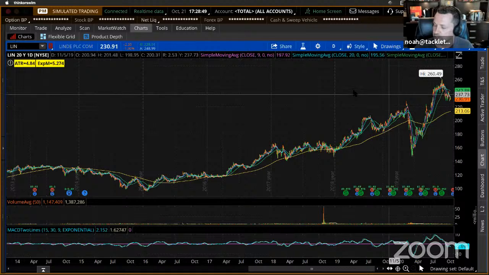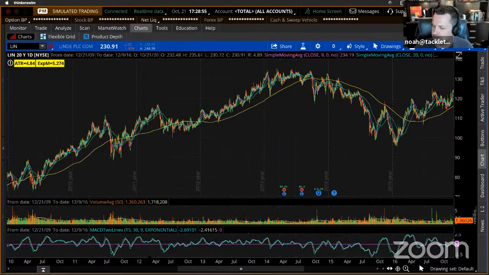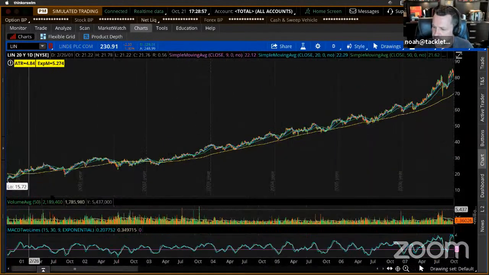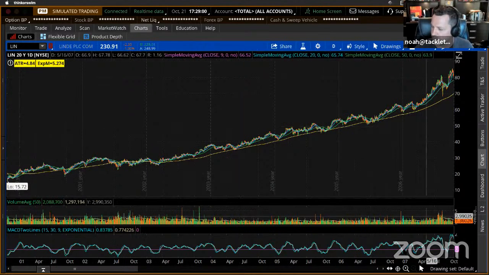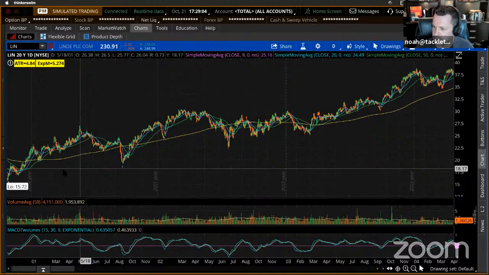I'm going to switch that back from the chart mode of seasonality to just a regular stock chart. And then usually here, what you can do is load up all your historical data and look back in history and just get a feel for, okay, over the last 20 years. We're taking a little trip back in here to 2001. And here is Linde.